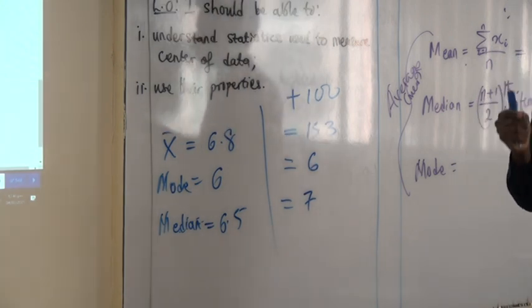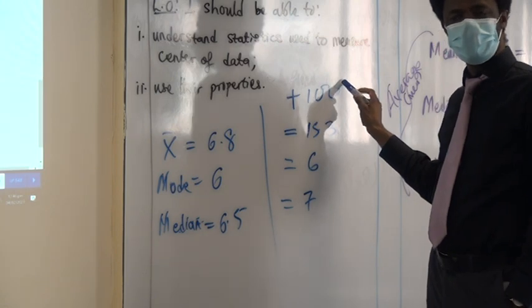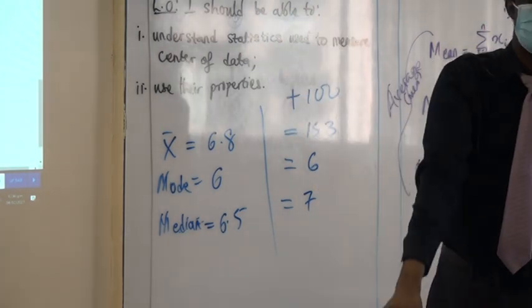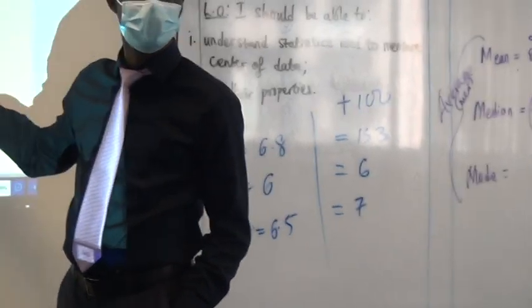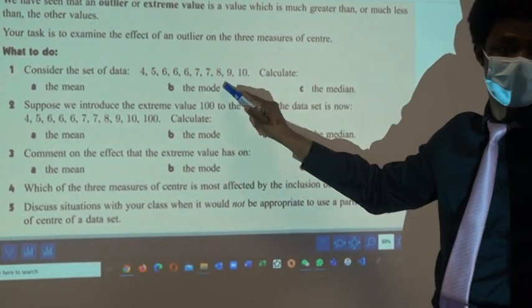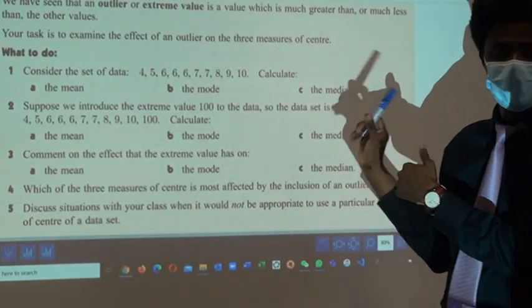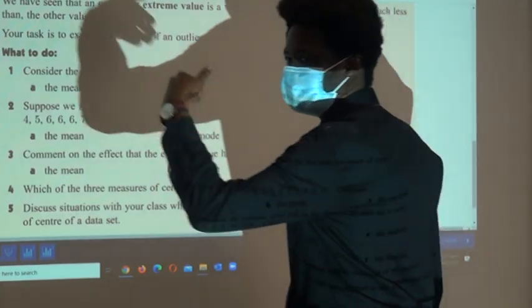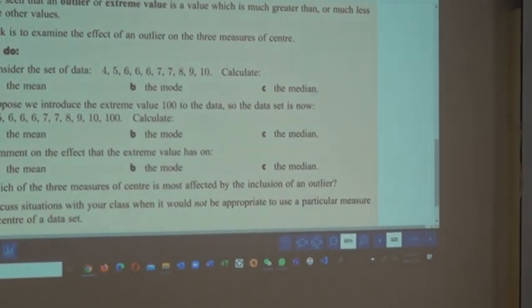Can somebody tell me what might happen if the additional data is a very small number? For example, let's say these are 40s and 50s instead of 4, 5, 6, up to 90s, and this is 1,000. The extreme here is 1,000. Of course, the same will happen. But rather than that, let's say the extreme on the other side is 1. What do you think will happen to this mean? It'll go back to that value, or be closer to it.